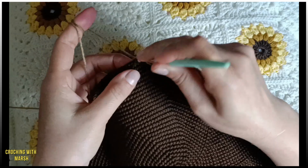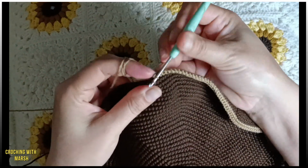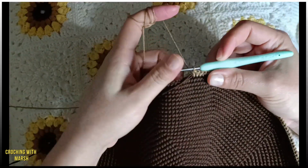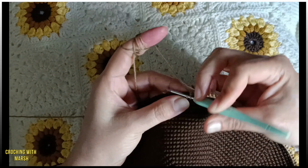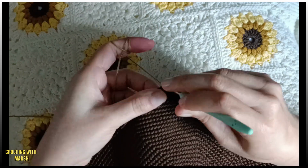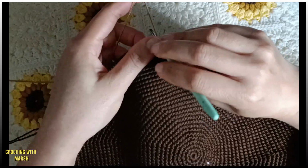This section is essential because it gives us a smooth, clean surface ready for the next step. So while you work through these 10 rounds, try to keep your tension even, make sure your stitches don't twist, and if needed, use markers to keep track. Remember, there's no rush here, just the desire to do it well. As we always say on this channel, do it yourself.